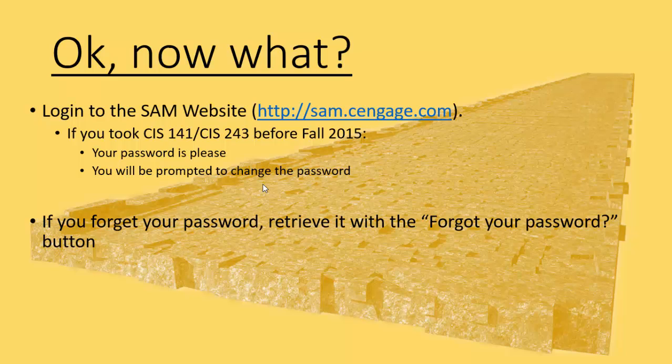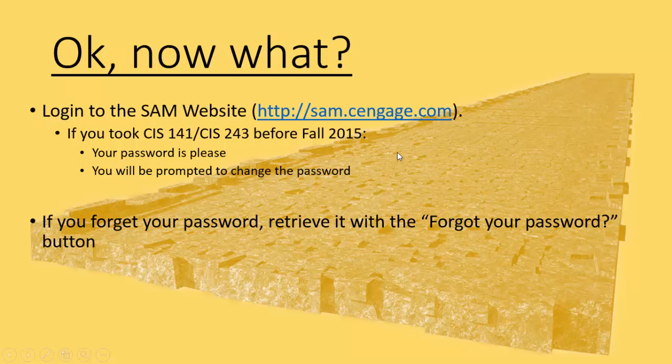Now, just as a note before we move on, if you ever forget your password, there's a forgot your password button at the login page, and you can use it. When I created your account, what I did is I included your WKU email address as your actual email address, and so if you click on that I forgot my password button, it will send you an email at your WKU email address and tell you what it is, and so you can take advantage of that.